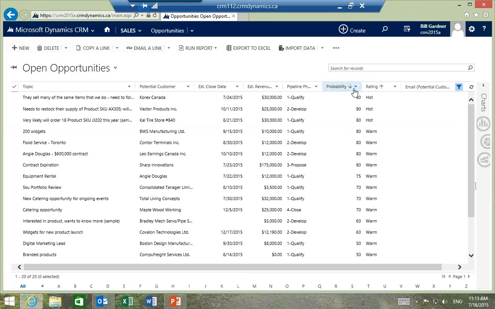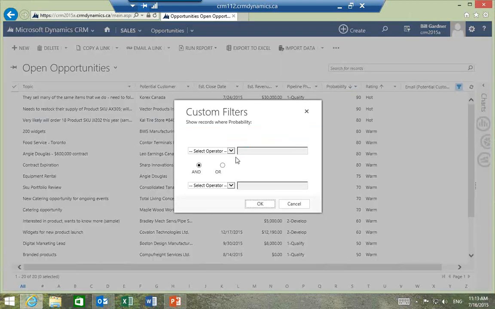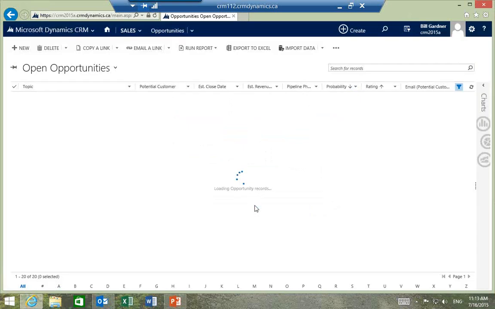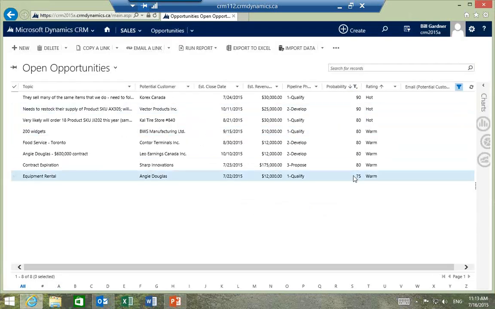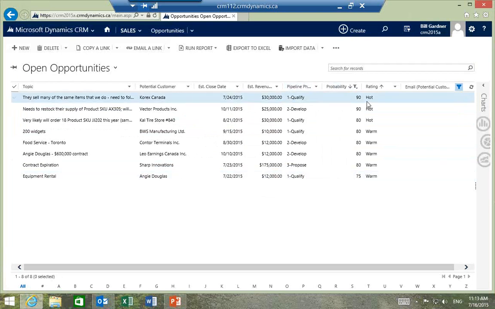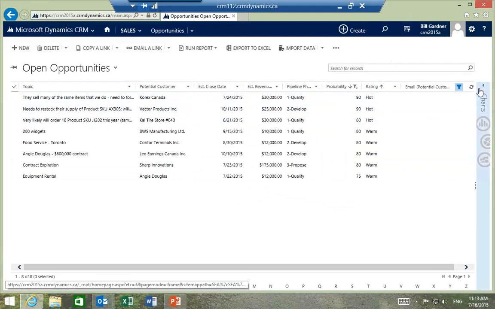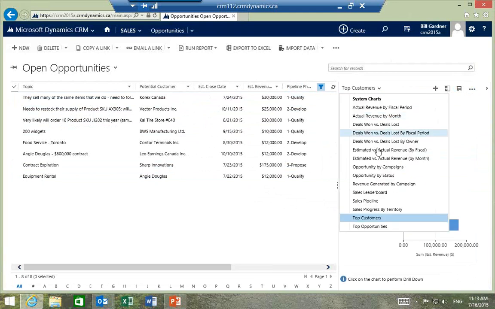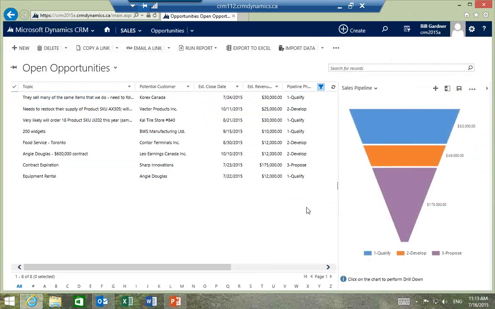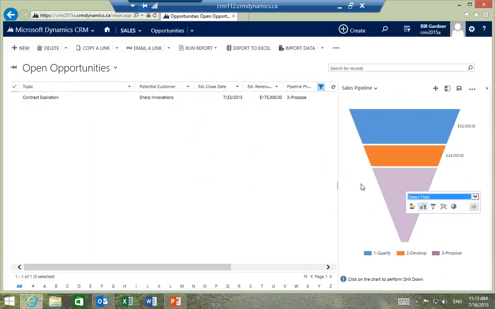You still have access to filtering, so if you'd rather create a filter where I only want to see the probabilities that are, let's say, above 80%. Let's say above 70%, I'll get more data. Okay, so here's all the opportunities above 50, and then if I want, I can go in and sort from there. All right, and for those of you that haven't seen it, you can use charts against this as well. So I can look at this data in a chart. So let's say a sales pipeline, and then drill down with my chart and see what I want to get at.